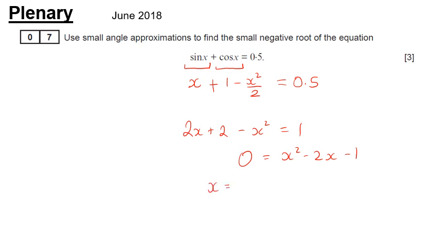I'm not going to use factorising because I don't think this one will factorise very easily. So I'm going to use the quadratic formula. So minus b plus or minus the square root of b squared minus 4 times a times c, all over 2a. Of course, if you've got the ClassWiz calculator, you can go into the equation solver and it will solve it for you, which I'm now going to do.